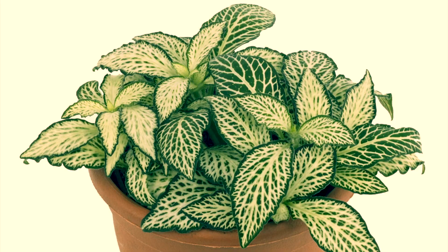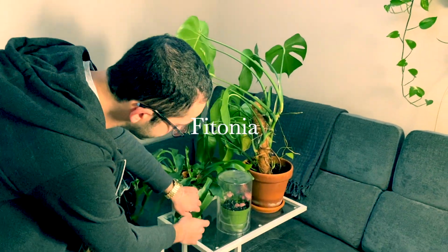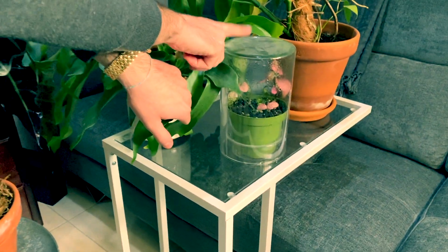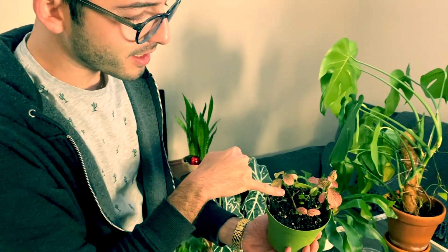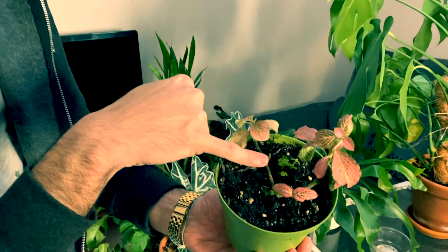Malta is quite dry in summer. It's quite hot, and plants tend to just dry out quickly. And some plants really like a very humid environment. Case in point is this Fittonia. So what I do is I keep it in a globe. It's just a normal vase I got from the pawn shop, but it works perfectly. With the moisture, it only had this and this one I got it, but look at that.